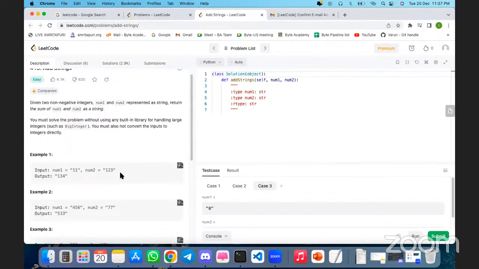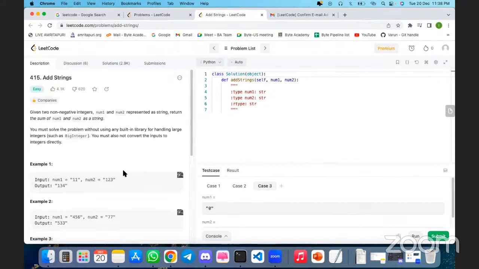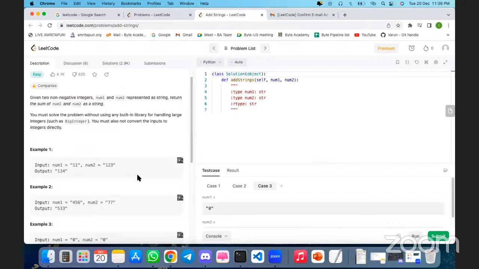Output should be 11 plus 123, which is 134, but in the form of a string. You must solve this problem without using any built-in library for handling large integers. You must also not convert the inputs to integers directly.